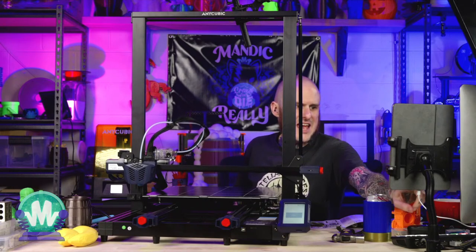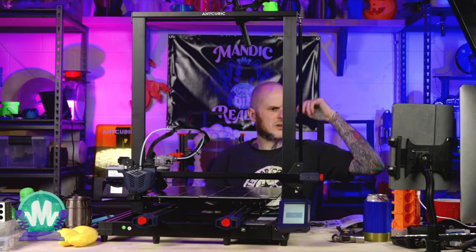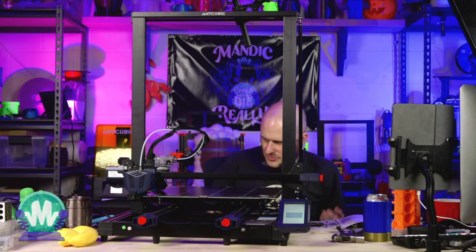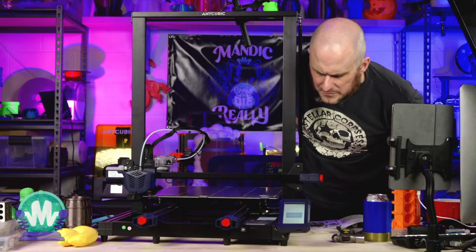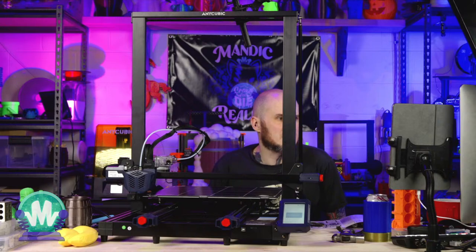This is the Anycubic Kobra Max. Forgot to cut a zip tie when you did yours. Understandable. What's it doing? Preheating, please wait. Okay. We are waiting.